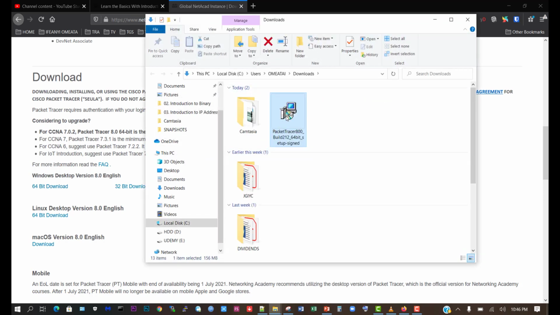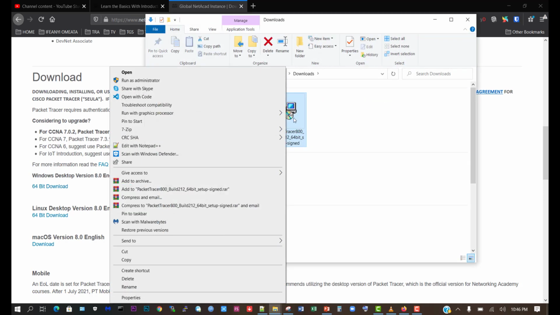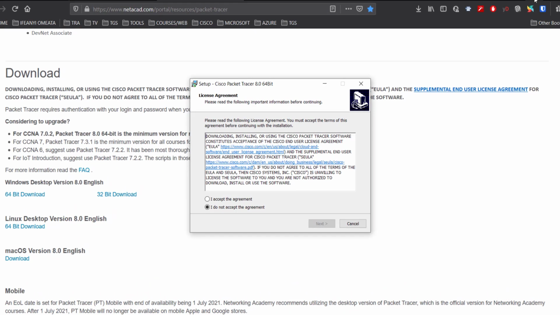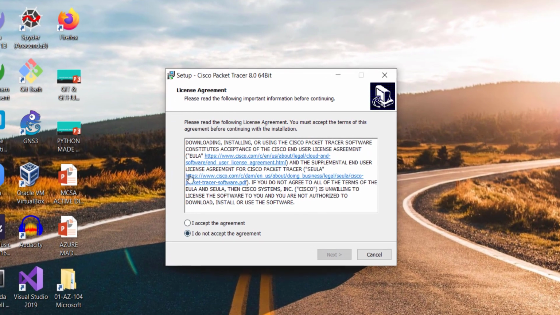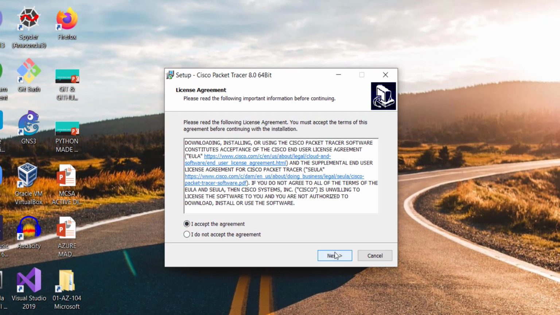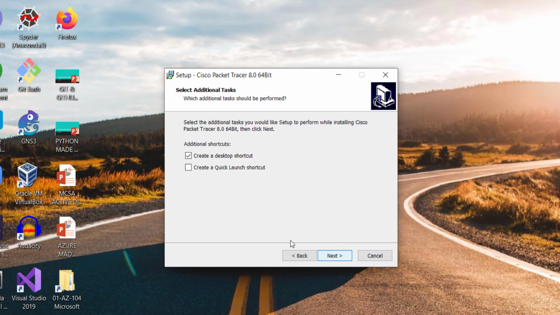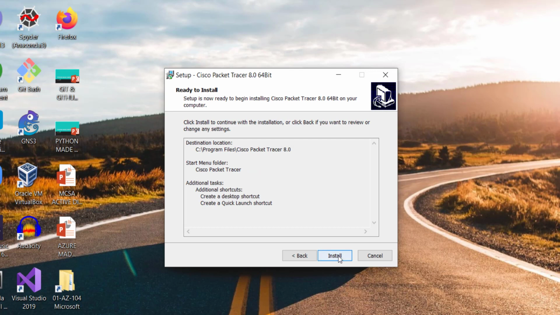So click on the file, read the license agreement and accept. We'll leave the default file location and the default name, and we'll create a desktop shortcut and quick link, and we'll install.